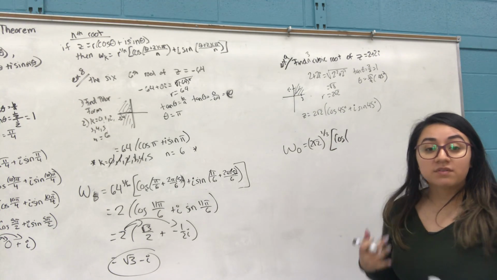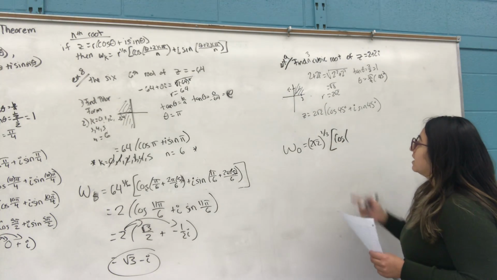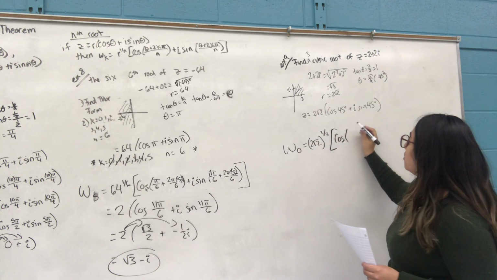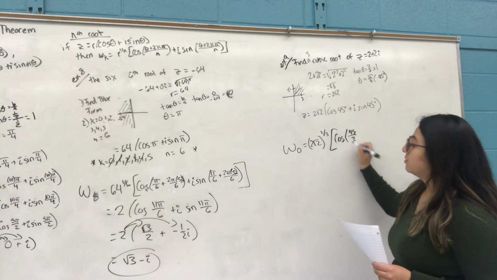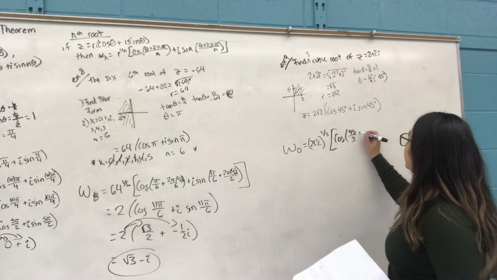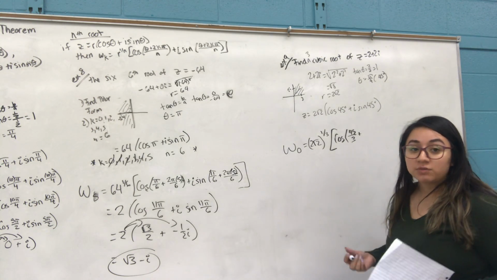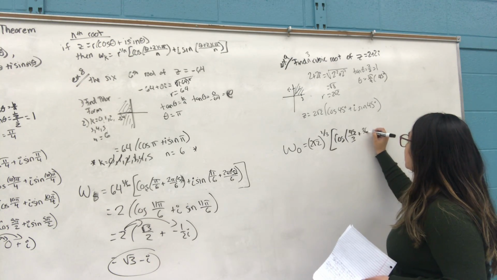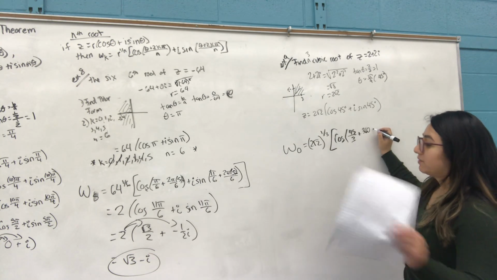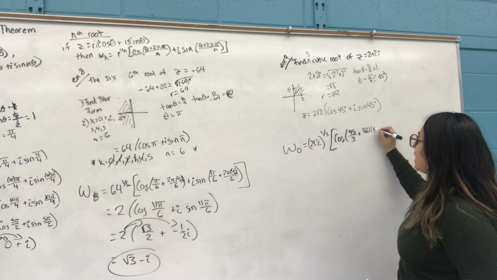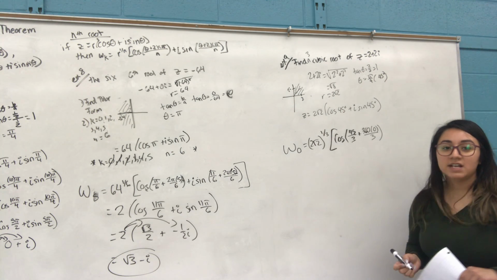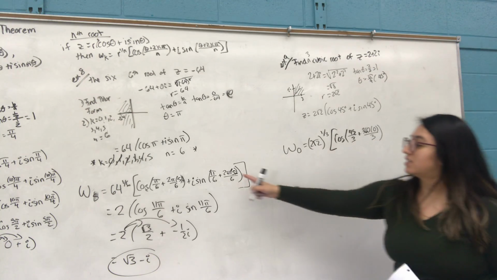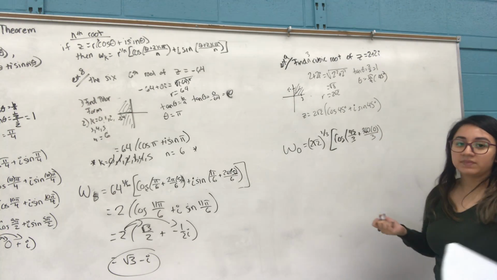For this, since we're converting it into degree form, you're going to do your degree, which is 45, and divide it by your root. Your root is considered 3. And then plus 2 pi radians is considered 360. So you're going to do 360 times whatever your k is. In this case, your k is 0. Again, you're always dividing by your root. So you're going to have that equation there. So the only difference, you're just converting this into degree form.